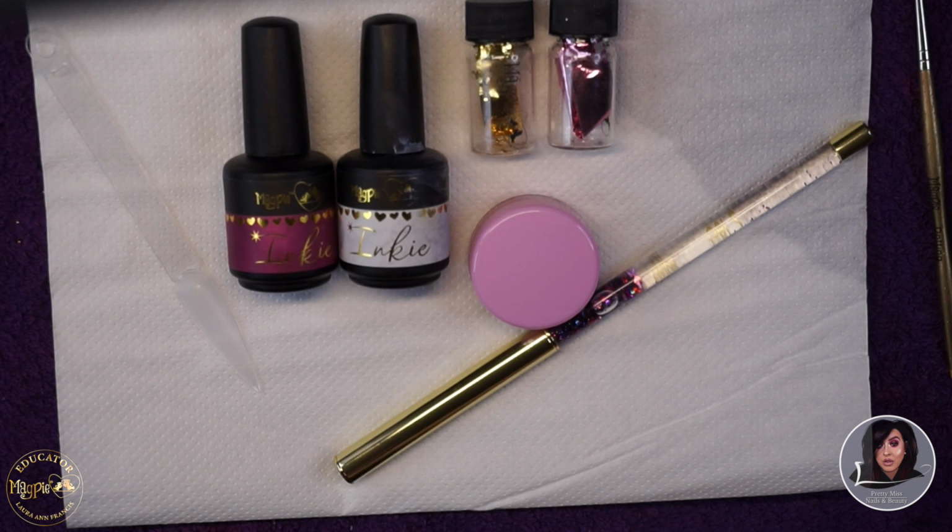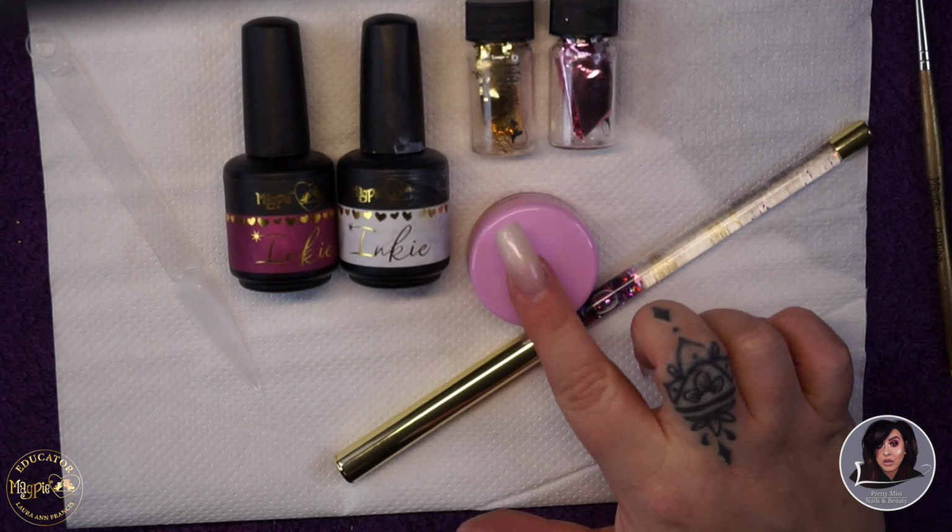So today's video we're going to be focusing on creating a rose quartz nail. There's lots of different ways that you can create this nail, but I'm just going to be showing you the way that I do it and how I layer up the products to get a really good rose quartz effect.